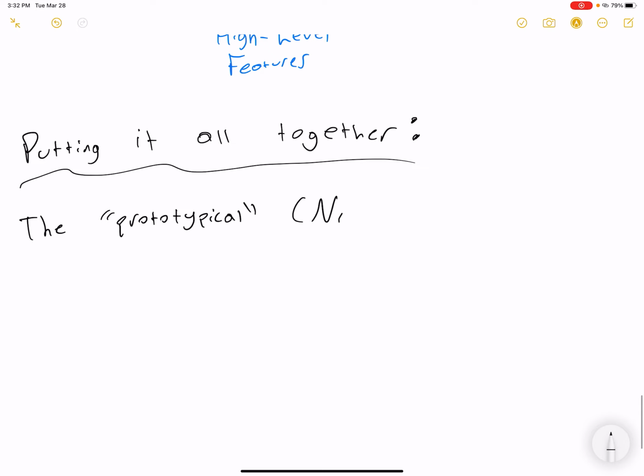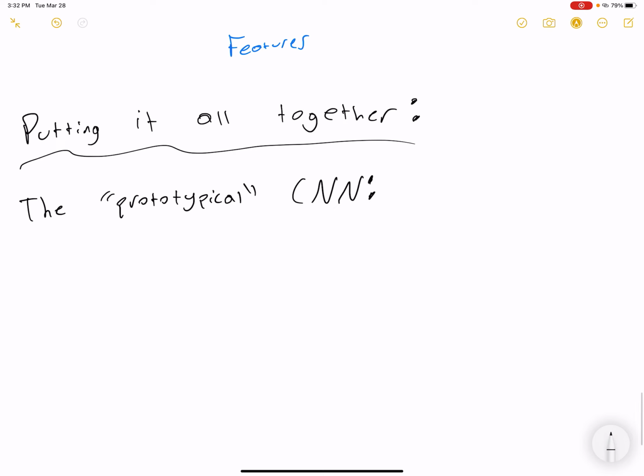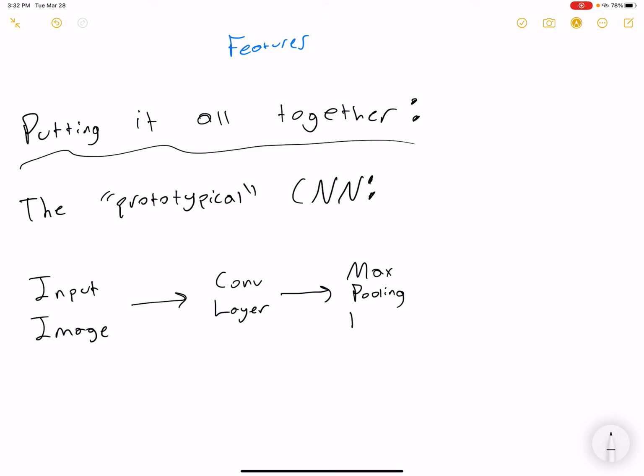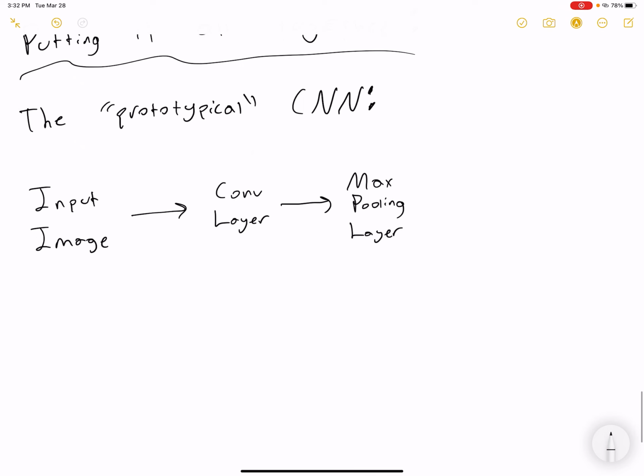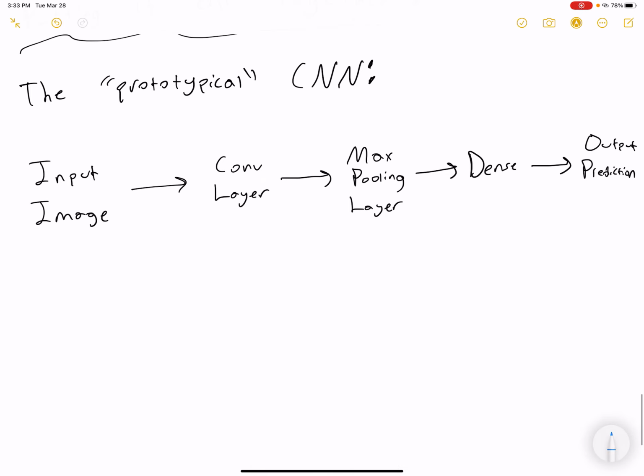A prototypical CNN consists of your input image, which goes into a convolutional layer, which goes into a max pooling layer, which goes into a dense layer, which we learned about last class, that actually makes predictions really well. And that gives us our output prediction.